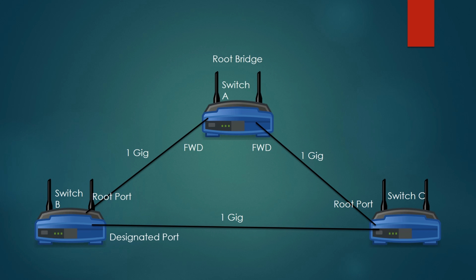And for example, this is where the designated port is going to be. The designated port is decided by the root cost. If they're equal to the lowest bridge ID, then you'd have to go down that line, the same exact line as the root port. And that means that the other connection is the blocked port.